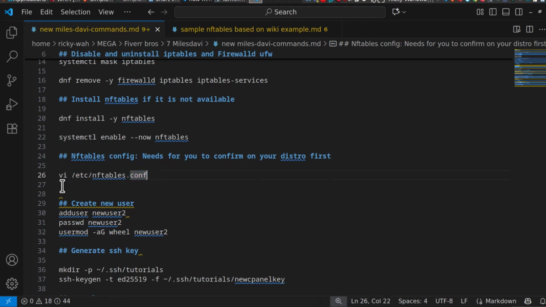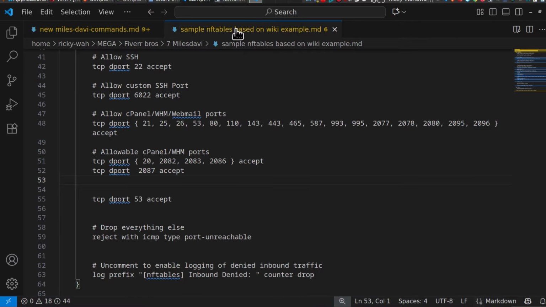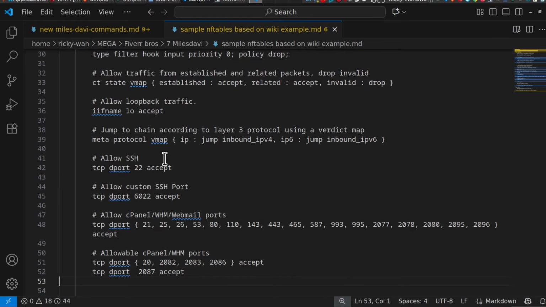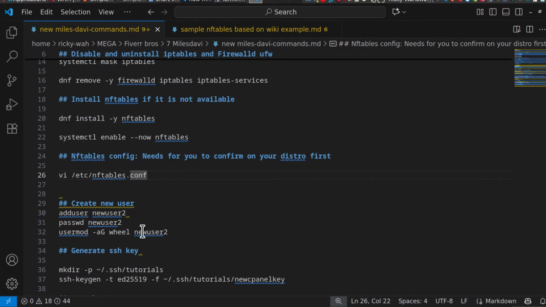And in most distros, almost every distro I've come across, usually they load the default in this file, /etc/nftables.conf. And if this is the case for you, you can simply open that file and then paste all of this in there. But how do you figure out which is the default file that is being loaded on your Linux distro?